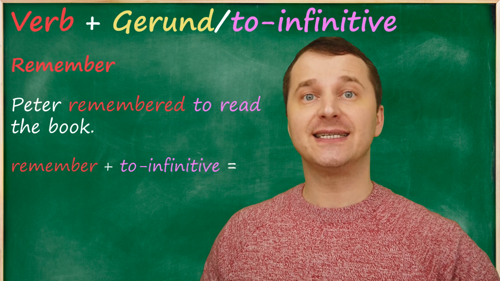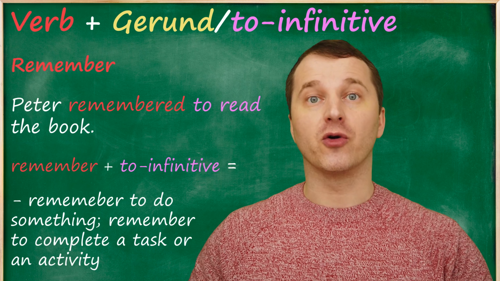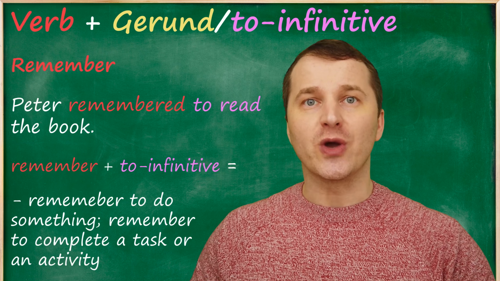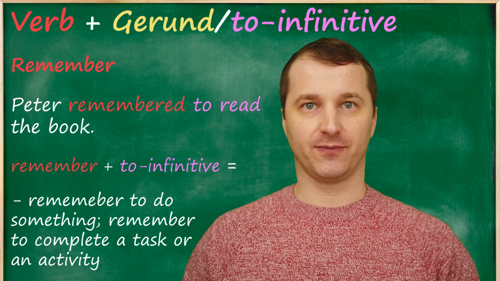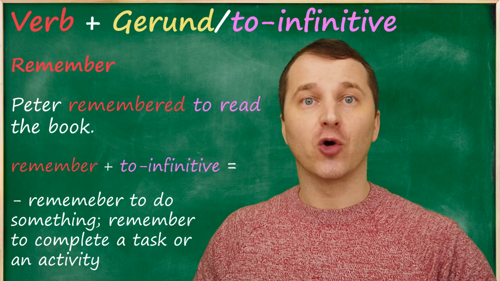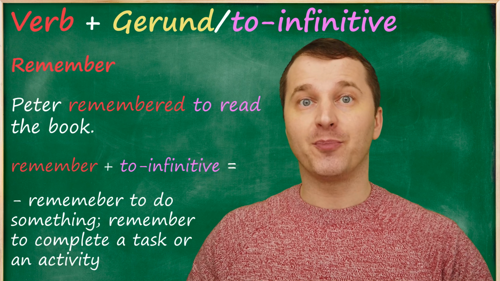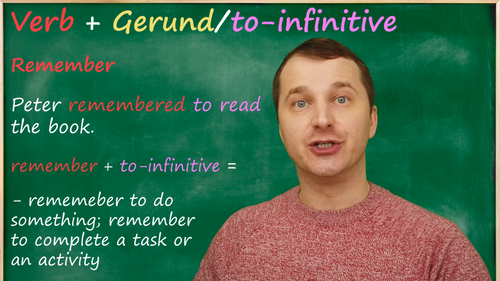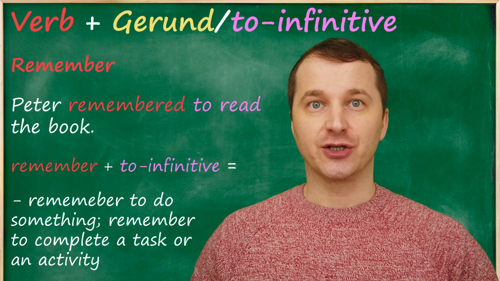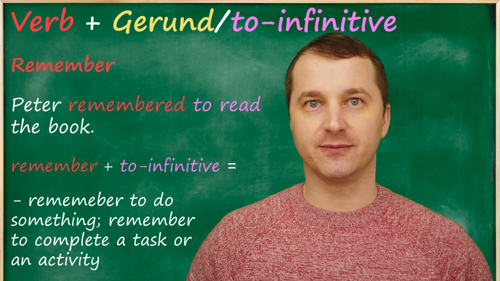Remember plus to infinitive focuses on remembering to do something or remembering to complete a task. So here we kind of look forward in time. We look at things that we still need to do or we still needed to do. So here, first, Peter remembered that he needed to read the book. Then he read the book. So you first remember and then you do it.